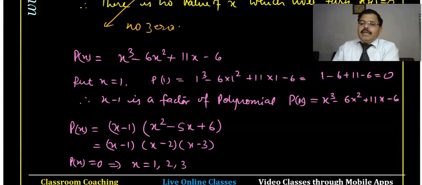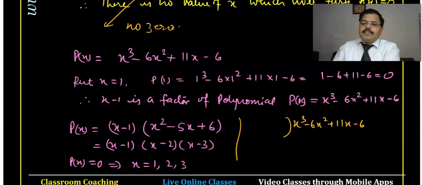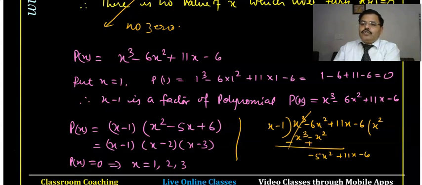3 zeros will come. Here I am just writing the division, how division takes place, because many students are not able to divide it directly. 11x minus 6. So how can you divide it by x minus 1? Multiply by x square, that will be x cube minus x square. As you know, the sign will change, so this will cancel, and that will be minus 5x square plus 11x minus 6. So you should go with minus 5x, that will be minus 5x square, and minus minus plus 5x. If you again write here, the sign will change, this will cancel, and now this will be 6x minus 6. And if you multiply by plus 6, that will come out and this will vanish.